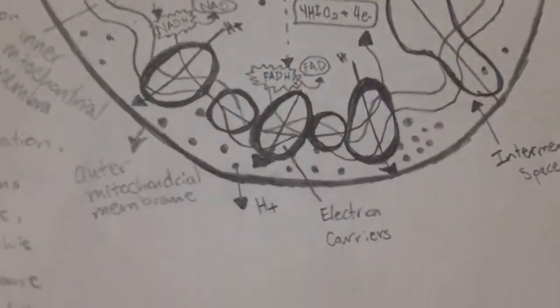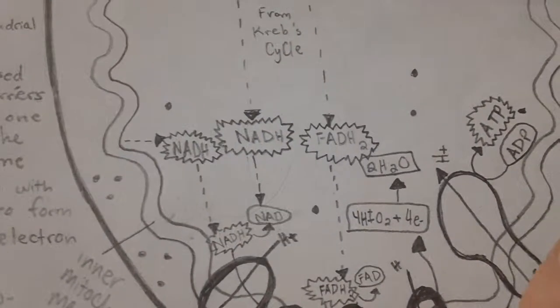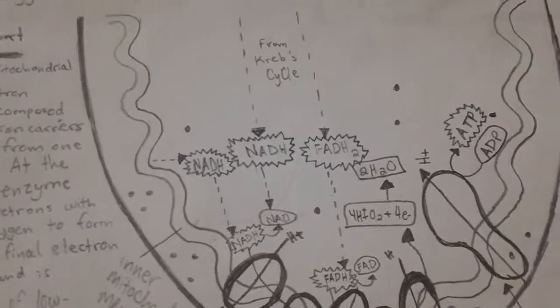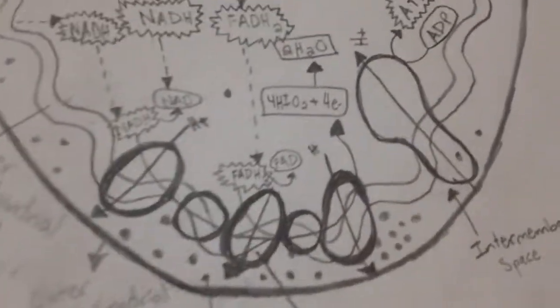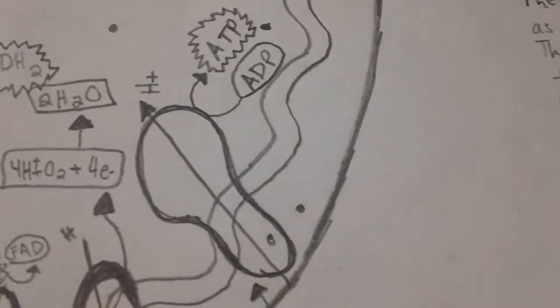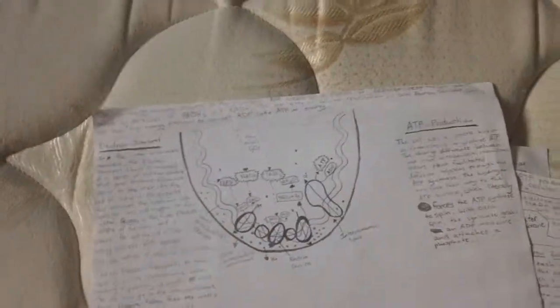Alright, so you can kind of see that there. All the little electrons go through here, up to here, get connected with their ions and create more hydrogen and get hooked up with oxygen, which creates water, which is the main waste. And then ATP is created over here at the ATP synthase. So that's what pretty much happens in cellular respiration.